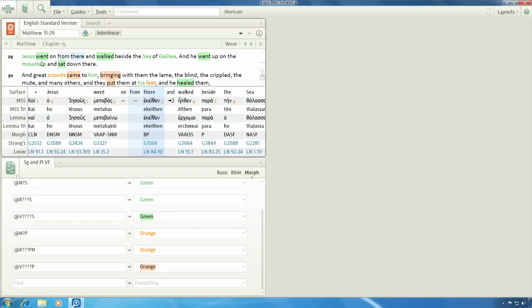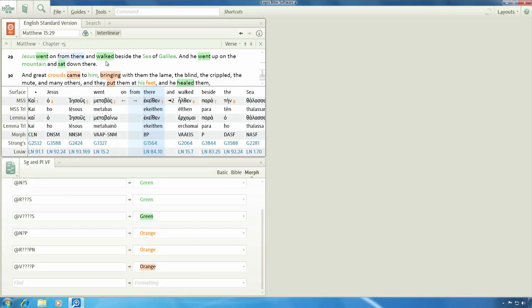Often, the subject and verb agree in number. So an author or speaker may use a singular subject with a singular verb, and they may use a plural subject with a plural verb. Here in Matthew 15:29, we have an example of a singular subject used with a singular verb. Here in this verse, Jesus is the subject who performs the action of this verb here, went, and this verb over here. And the color of the visual filter shows you that these three words are in agreement as far as grammatical number.